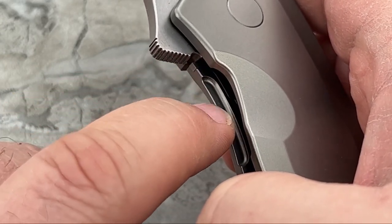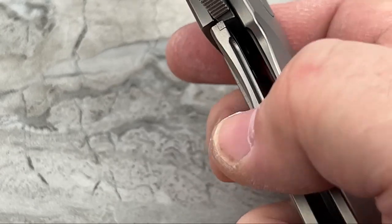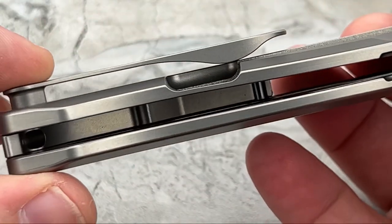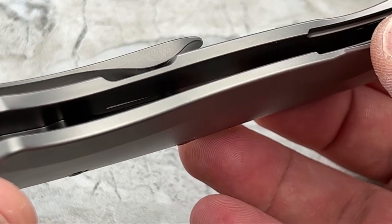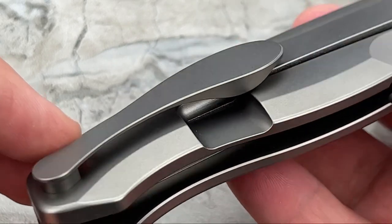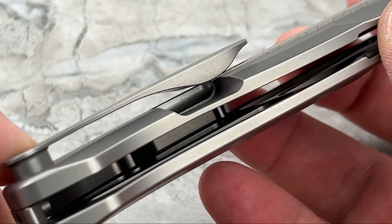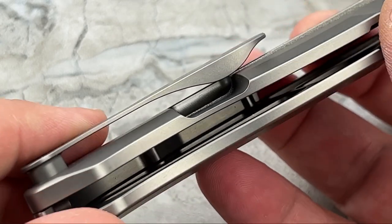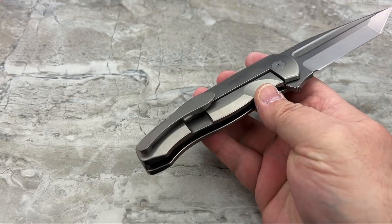Lock bar access is wonderful - they cut away on the presentation side so that your thumb can drop right into that lock. I would have liked to have seen that edge softened a little bit, but they did mill a channel in there. That could be a little softer - if I really had to nitpick, it'd be that and the clip, and that's really it. This knife is just about perfect. They've milled out lots of lightning pockets on the inside of the frame, but only on one side - not the lock side. There are a little bit of tooling marks left in the lock bar relief cutout, but that's really hidden - you've got to look for it when zoomed in.